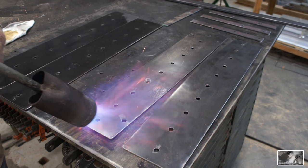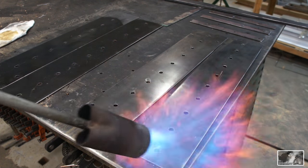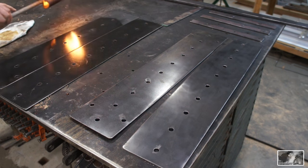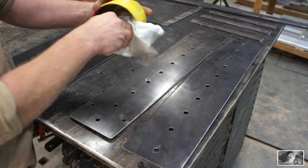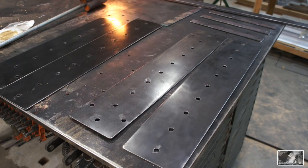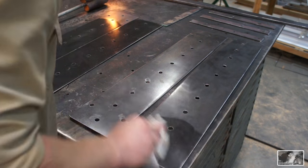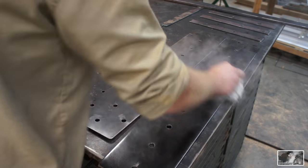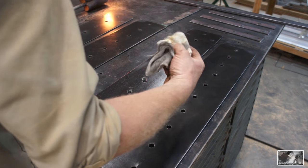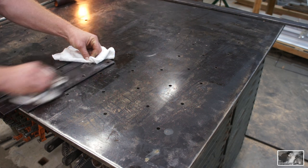The next step is one I very much enjoy — it's the exact same way I treat my welding tabletop. Using my large propane torch I heat the metal up to a range between 130 to 140 degrees. I then take a clean rag and some regular furniture paste wax and wipe all the metal down. This puts on a nice protective coating as well as gives the metal an attractive gray color. The fumes smell really good. All of these flat metal pieces get the exact same treatment, and it ended up matching the pulley wheels and the hardware very nicely.